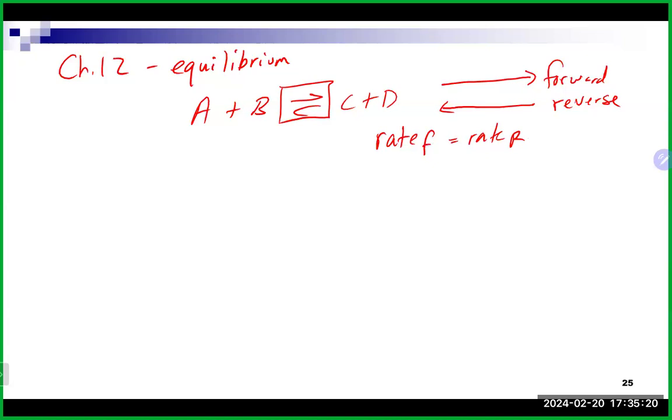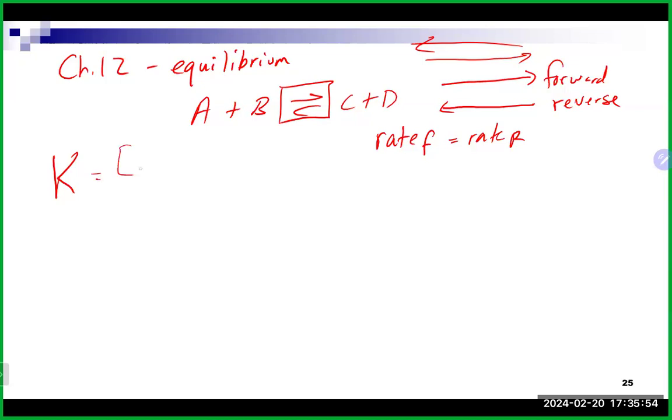So what that essentially means is once that is reached, everybody in terms of their concentrations, and in terms of their pressures, if you're dealing with gases, will basically maintain their concentrations or pressures, because as quick as it goes this way, it's going to come back the other way just as quick. And that will essentially lock everybody into place in terms of where they're at. We can write an equilibrium expression, which is what's referred to as K.